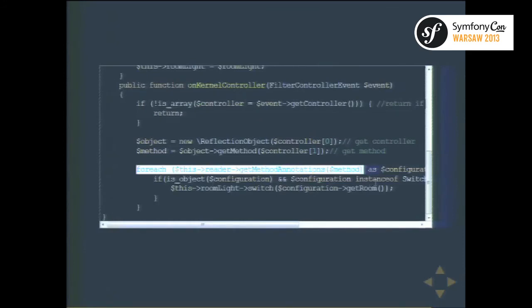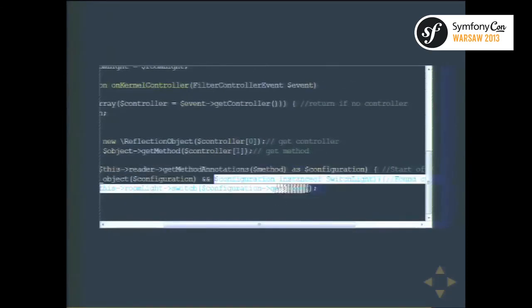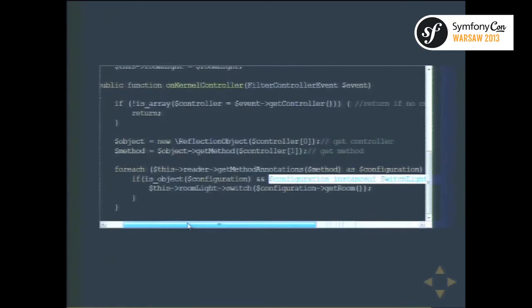Of course, we should check if our configuration is an instance of our previous annotation class, and after that, if it really is, we can call the method inside the external service.